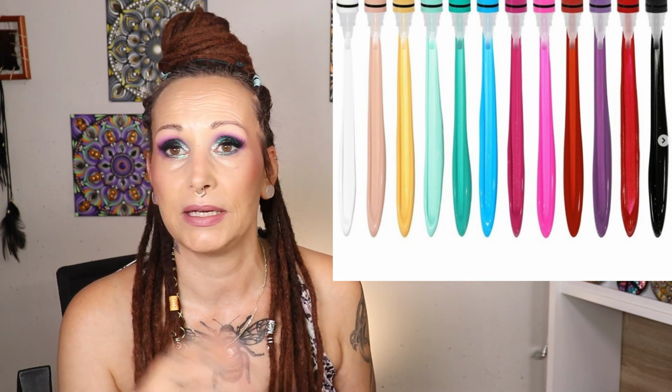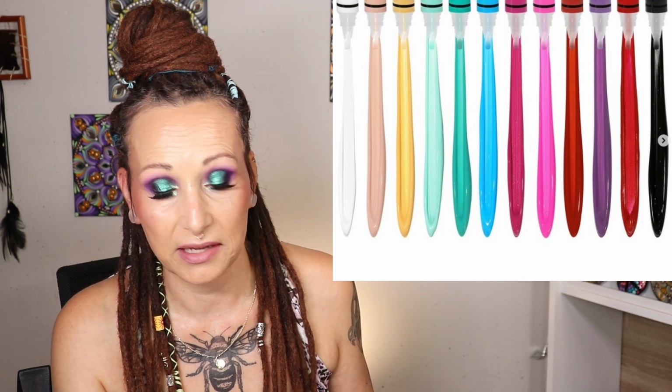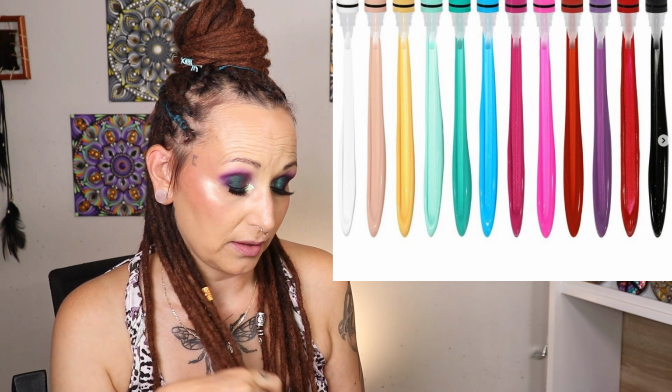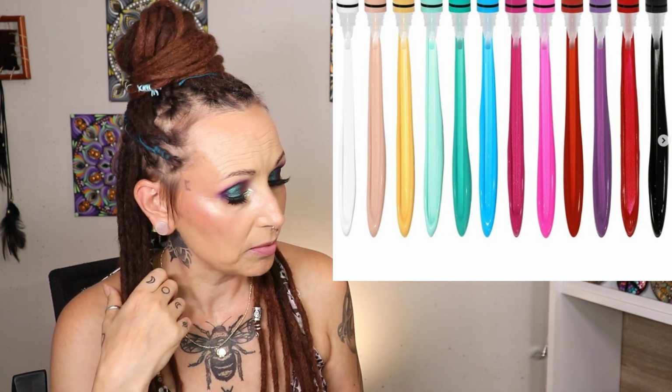I don't use eye bases enough lately to try colored eye base. I just don't. Today I'm wearing an eyeshadow base, but it has been quite a while. Usually I just slap on some eyeshadow and be done with it lately. But yeah, maybe this is just what you've been waiting for. V Cosmetics is based in the UK. She's also a cruelty-free woman-owned brand.